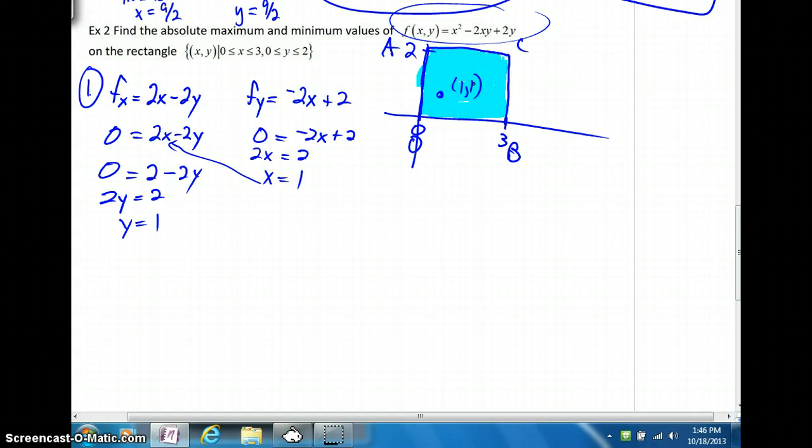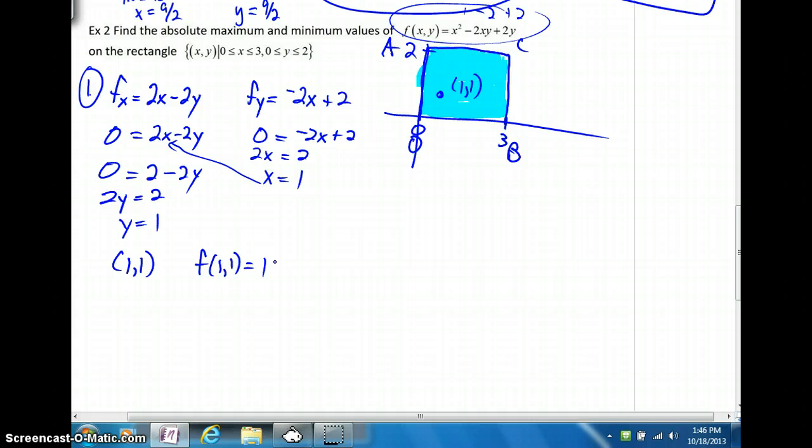Very importantly, that will be investigated. We are going to look at that. So I've got 1, 1. Let's evaluate what happens at f of 1, 1. Again, I don't have to use that second derivatives test. Plugging in 1's into our function, I think you could hopefully see that we'd have 1 minus 2 plus 2. So the negative 2 and the 2 cancel out, and we'd just be left with a 1 itself.